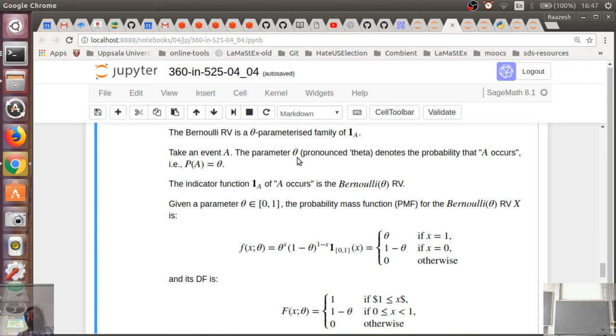When you don't know the probability for the event A, then you call it a parameter theta. And then the Bernoulli theta random variable is this parametric family of random variables with a known probability theta of the occurrence of the event of interest.